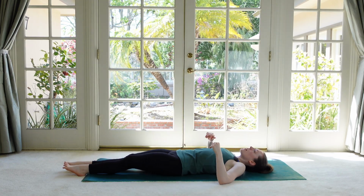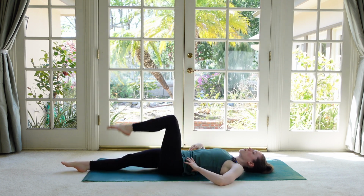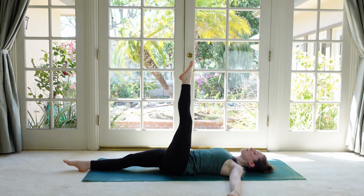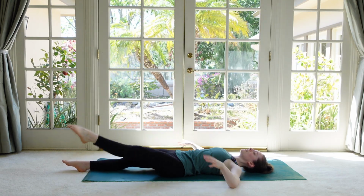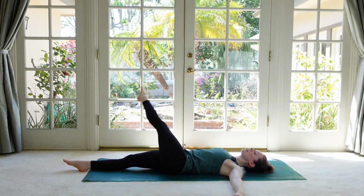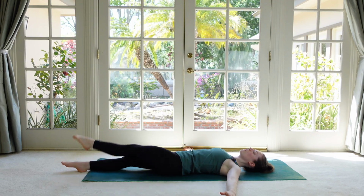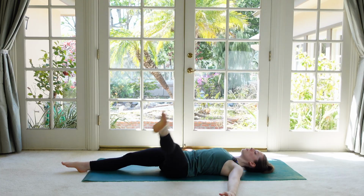So starting with the one leg circle, choose where you'd like your hands. Reach the leg up. All right, so crossing the midline first, let it fall across your center, and then circle around. Good. Yes, so as still as you can be everywhere else, allow that spinning to come from the hip. One more time. Now go ahead and reverse, other way. Hand up, circle. Two more times.